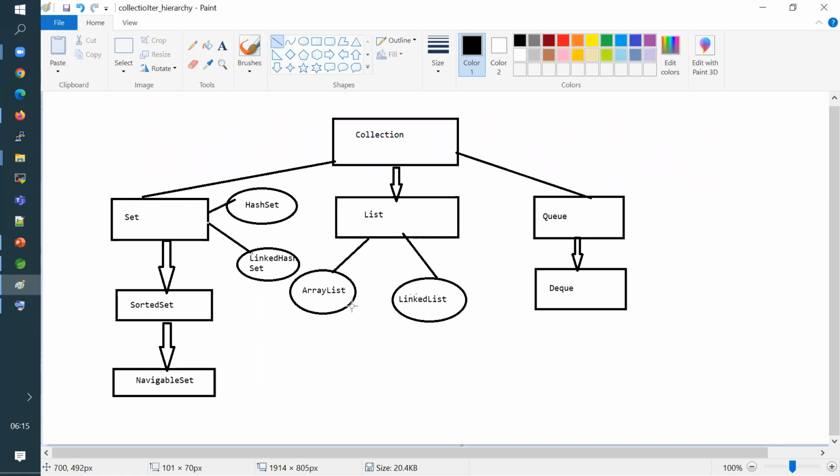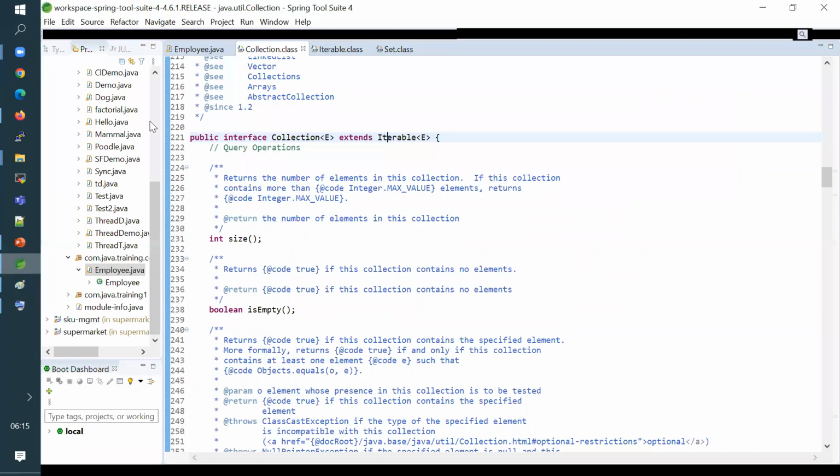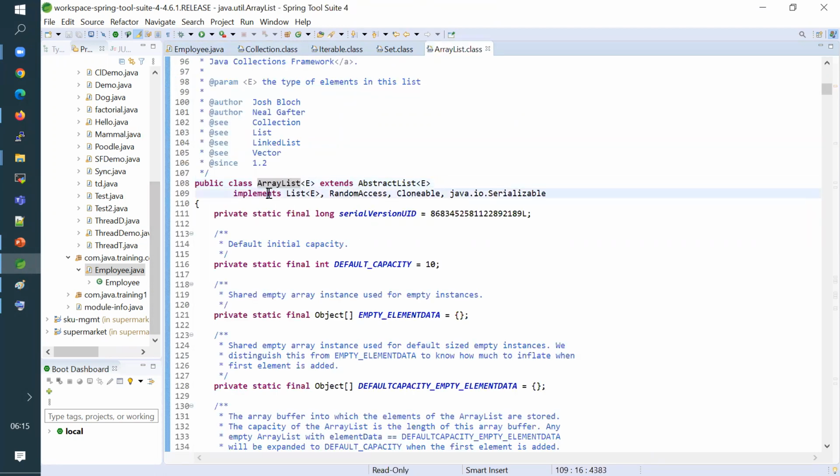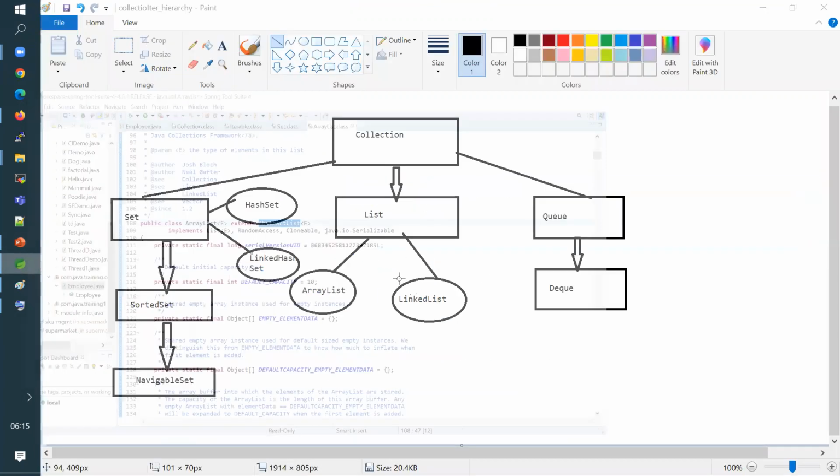So that means ArrayList is a class which basically implements the list interface. I'll quickly show you here again. Suppose you write ArrayList here. If you go and see, ArrayList extends abstract list. So there is one more layer, but we will just put it this way directly.